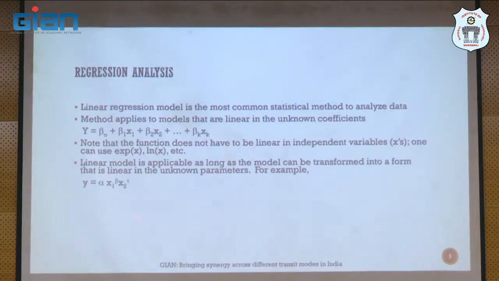So if you have a relationship like this, on first glance it might appear like you cannot do a linear regression model because you have powers there. But what you can do is take the log of this, and once you write it in this fashion, you will write ln x1 as a new variable x3, ln x2 as a new variable x4, and this is your beta naught or constant. So then this becomes a linear regression. But if you cannot transform in this fashion, and it can happen in some cases like that, where you still have x power 1 by alpha or something like that, beta power 1 by alpha, in that case, you cannot apply linear regression. But you can still apply non-linear regression approaches. They don't fall into the linear regression.